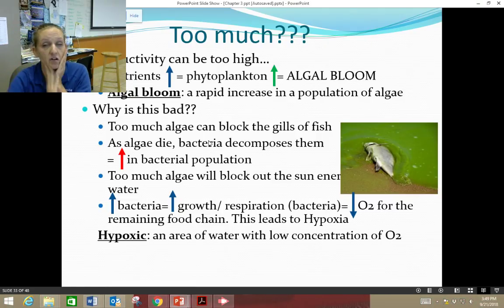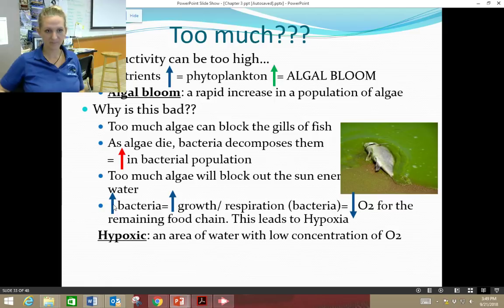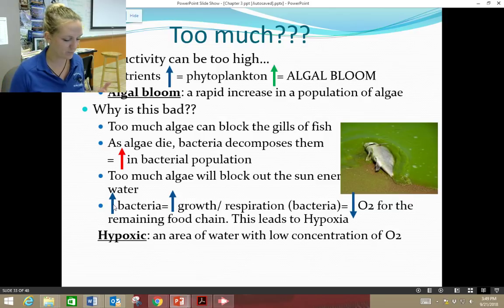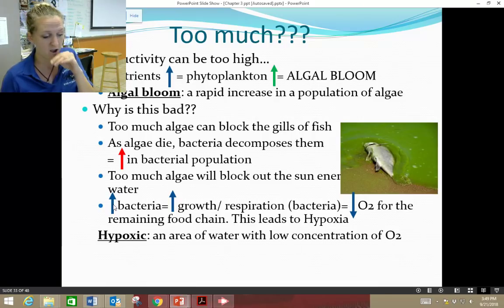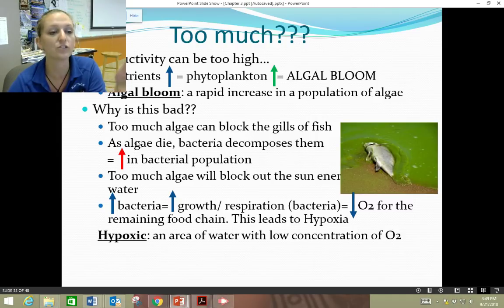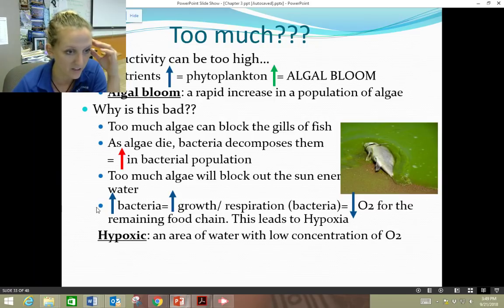Okay, I'm going to go to this bullet right here. If you have an increase in bacteria, that means that they are going to be doing cellular respiration a lot. They're going to be doing cellular respiration to help them with metabolism and consumption to give themselves energy, so that they can do binary fission, cell division for bacteria, and split apart. So I'll recap. As algae dies, they sink. Bacteria will decompose them. This increases the bacteria population. Last bullet. If we increase bacteria, we're going to increase bacterial growth and respiration of the bacteria, right? Because they want to keep growing and decomposing.